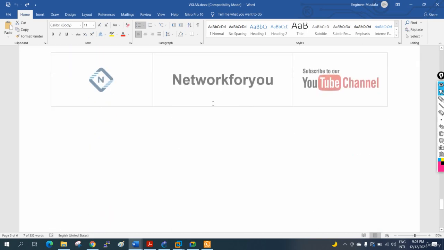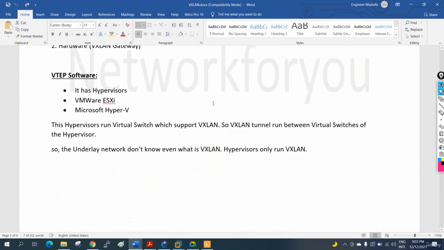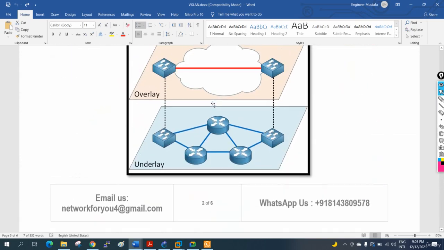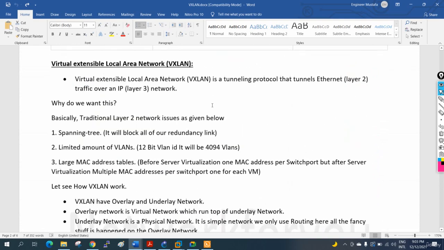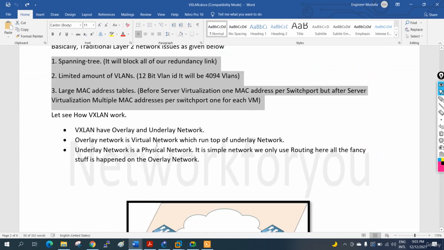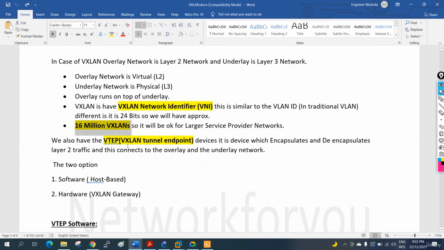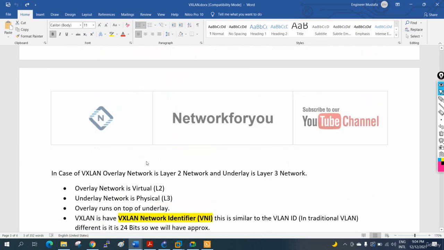So this is just a theoretical concept about VXLAN. We are not using this; mostly it is used in the data center. We need to remember the full form and why we are using this, because of the limitation. We can overcome this limitation by using VXLAN. Normally when we use VLAN, we can create a maximum of 4094, but here we can have 16 million. So service providers mostly use this technology to keep different customers separate, because they have a lot of customers. They will put the connections in different VLANs. So this is VXLAN.